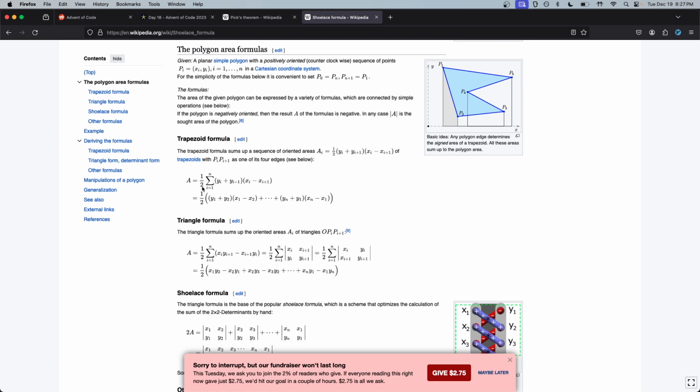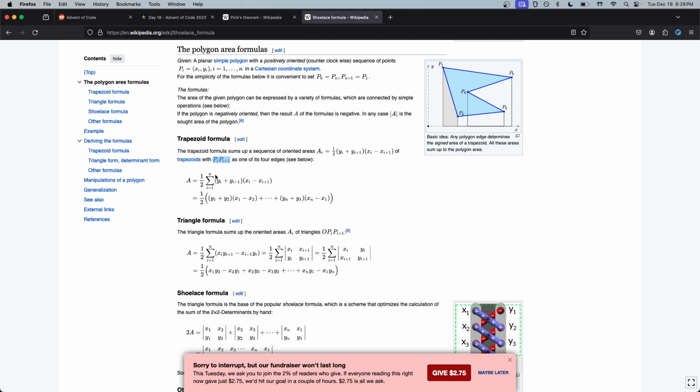It's just a simple sum where we take each vertex xi and yi, and then the next vertex in the ordering, which would be xi plus 1 and yi plus 1.